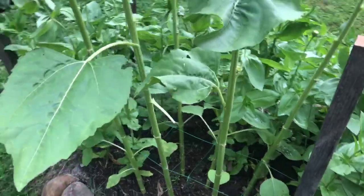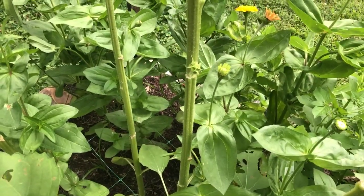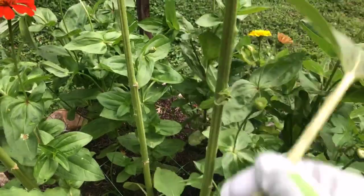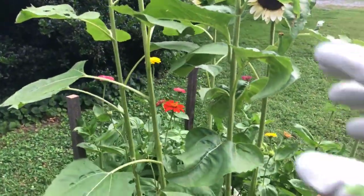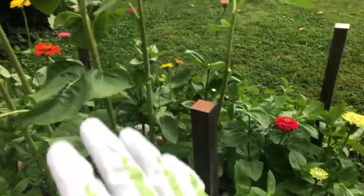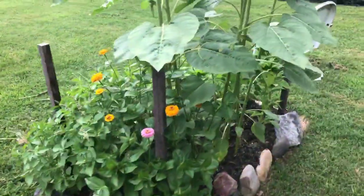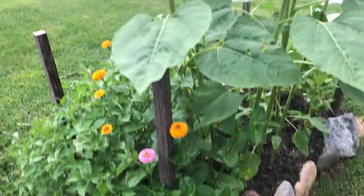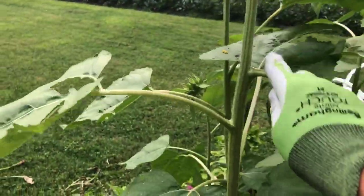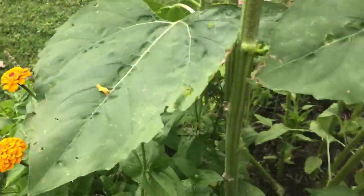Now, the reason that I pulled some of these sunflowers off that you can see down here is to make room. See how this zinnia right here is really kind of suffering? It's because it was hidden under a lot of these sunflower leaves. And in fact, you can even take off more. While your sunflowers are growing up, you can strip many of those sunflowers down low because they're growing in such a compact area here. See how that big beautiful leaf is just shading those guys underneath? So that is perfectly okay. I would strip all of these, even though we're getting ready to cut the sunflower down.